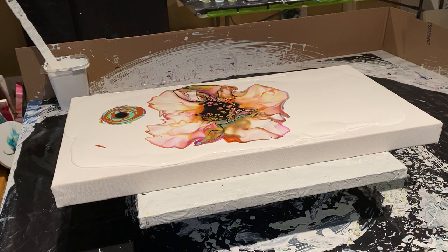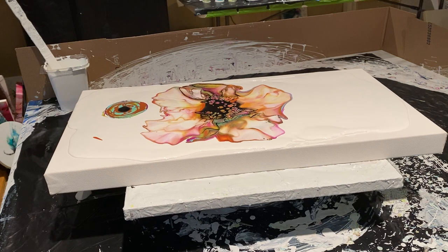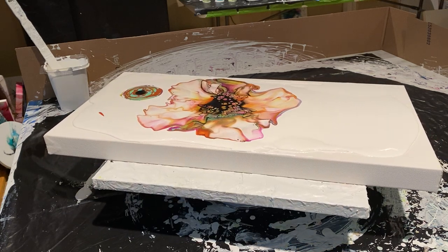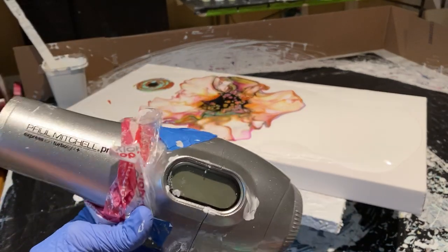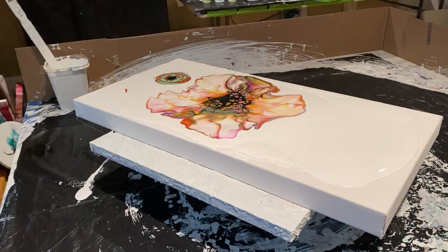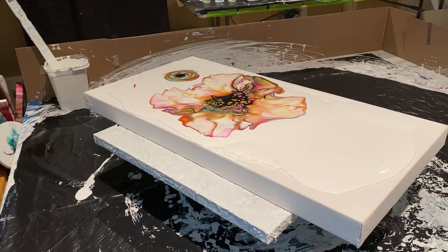But this is the Paul Mitchell Pro Tools Express Ion Turbo Light Plus. And it has 5 settings and the cool button, which you can just press and it stays cool. You don't have to hold it. I've got plastic on it, but this is what it looks like. And it has 5 different fan settings, hot and cold, and then the cold shot. There's the button, and you can just press the button and it's cold and it stays on. Okay, so here we go.